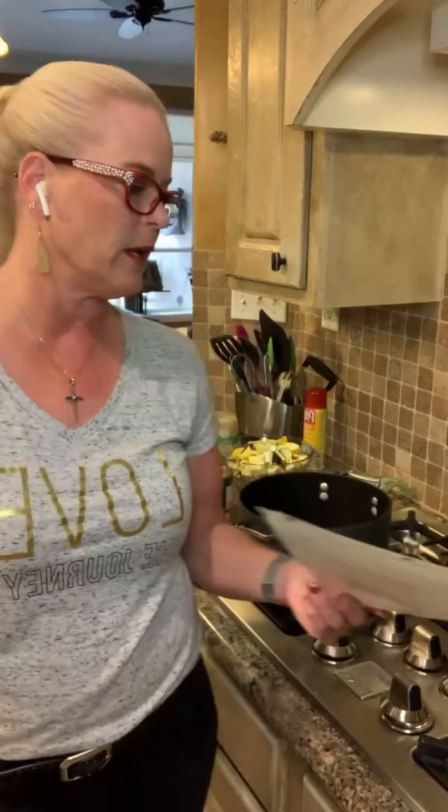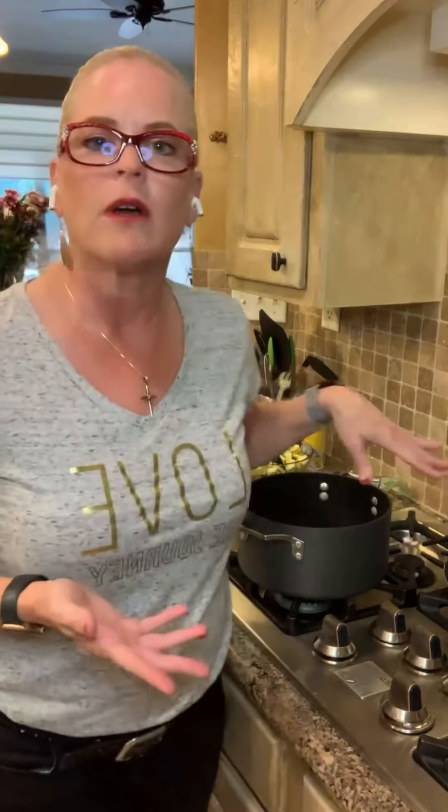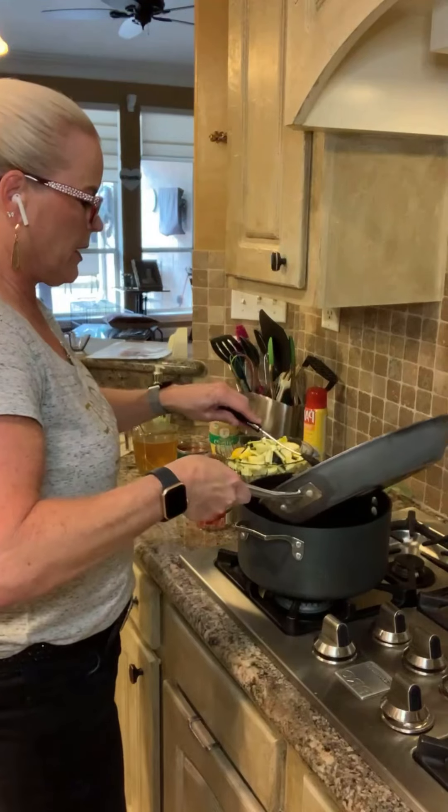Let me show you how simple this recipe is. I went ahead and doubled this recipe because we're a family of three. It's four servings, but since our son is almost 20 he definitely eats more than one serving, so I like having leftovers. So this is doubled to eight servings total. We start out with 10 ounces of cooked ground sirloin — of course I doubled it — so I'm going to go ahead and put this into the cook pot.